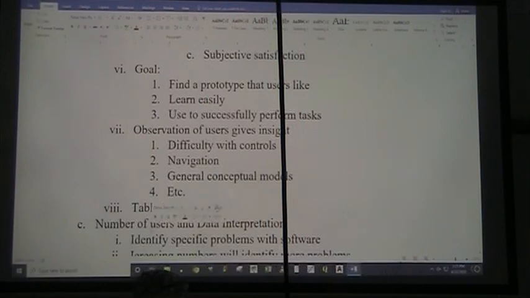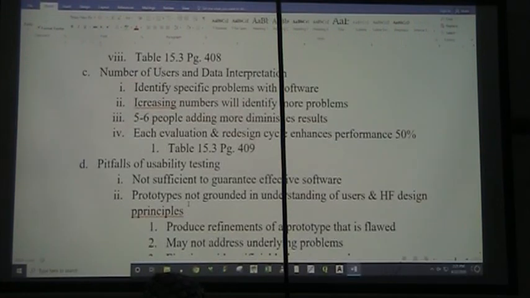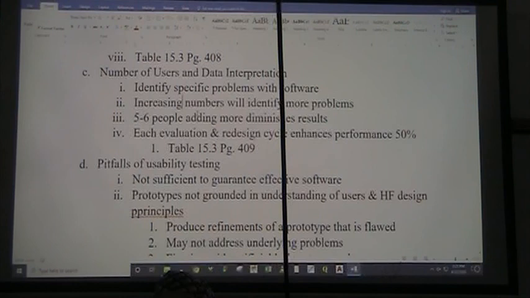All right, so our next section is on the number of users and data interpretation. We want to identify specific problems with the software when we're looking at data. The more people we use, the more problems we will identify.